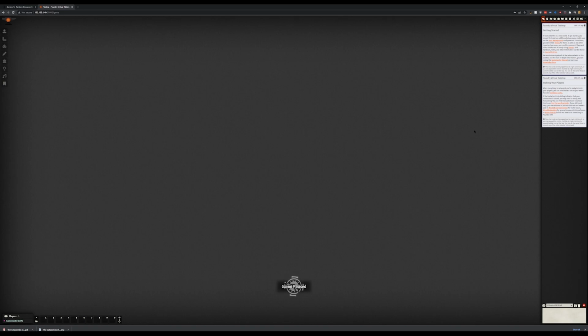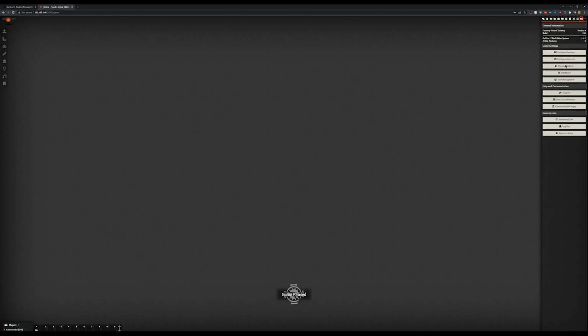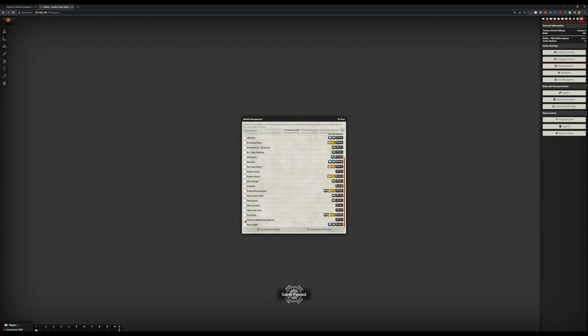Okay, so we now have Foundry pulled up. And yes, I realize it's probably a little bit on the small side. Let's see if we can... I can't scale that. Oh, we're just going to have to deal. So let's go over to the scenes. And we don't actually have the module turned on. Let's go over to Manage Modules. And where's Universal Battle Map Importer? Let's turn that on. Save the settings. And it's going to reload us.